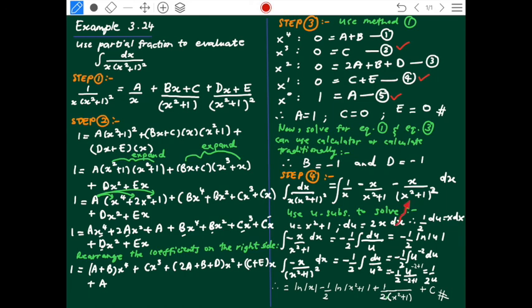Same goes for the other one here. Still using the same u, except that we have power 2 here, so we can use the power rule of integration. Your final answer will be half u. Don't forget to write down your answers by substituting all the u with x terms. It must contain x terms and plus c as well. And there is a typo from your module. Change the negative to positive.